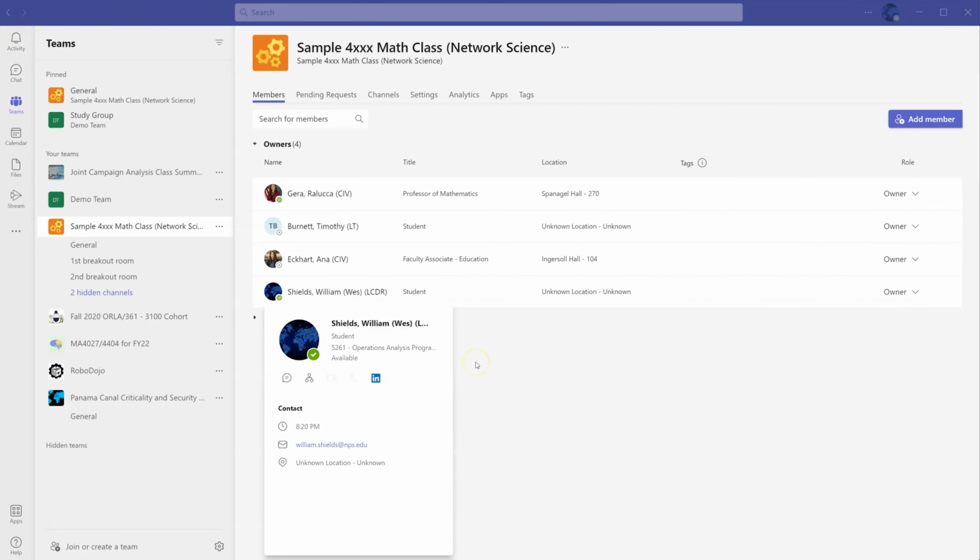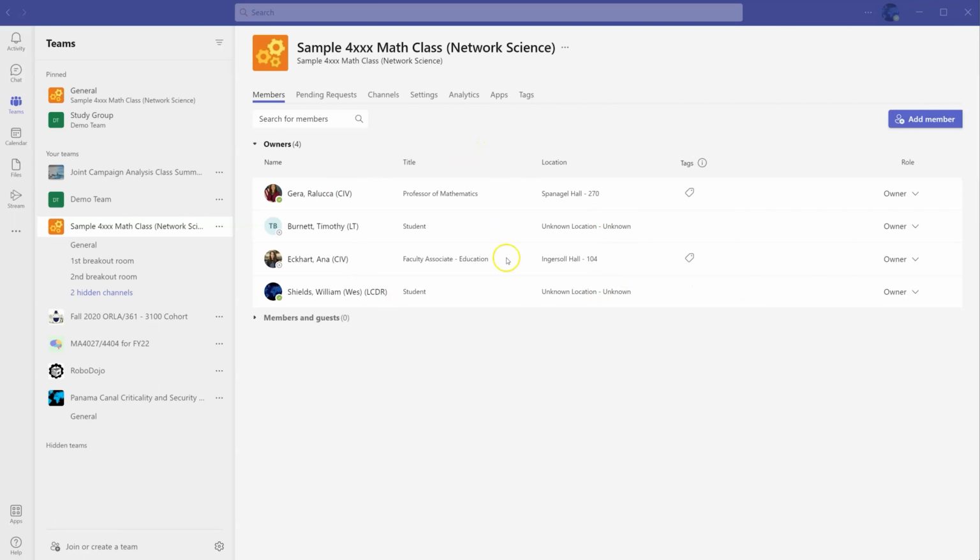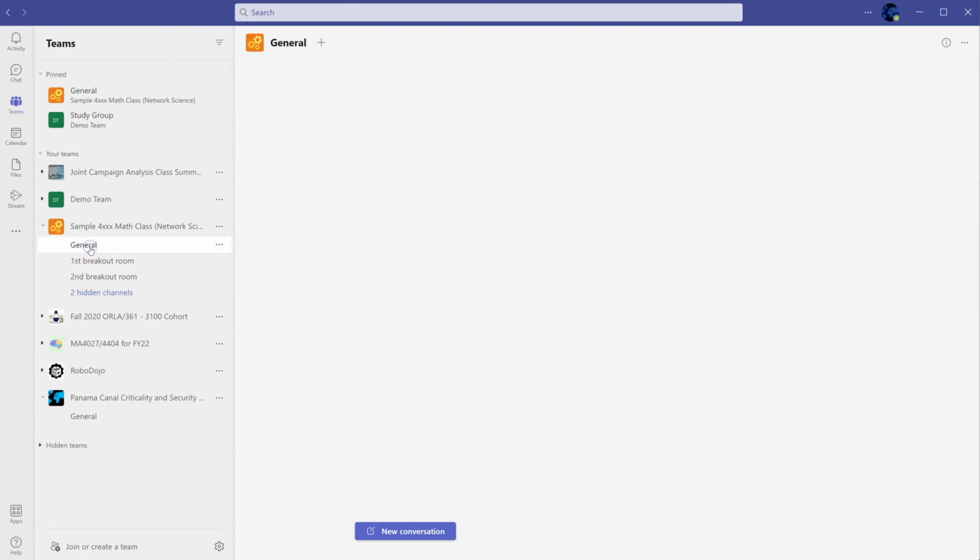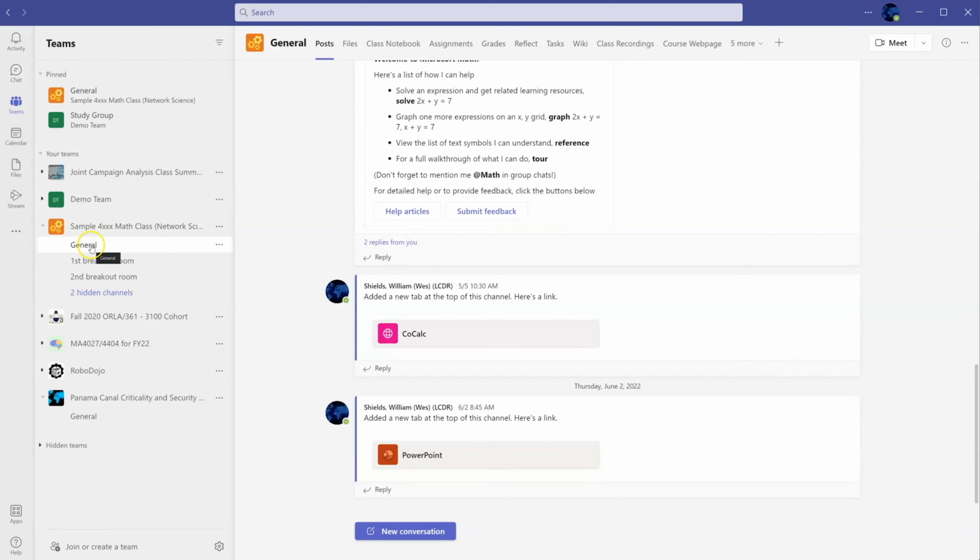Just some quick terminology. There's 3 tiers of information within every Microsoft Teams environment. You have the team as a whole, as you see here along the left-hand side. You have channels that are broken out from that team. Every team defaults with a general channel. And then across the top, you see different tabs that you can add. These are all customizable by channel. You can clone channels or create individual templates for each.